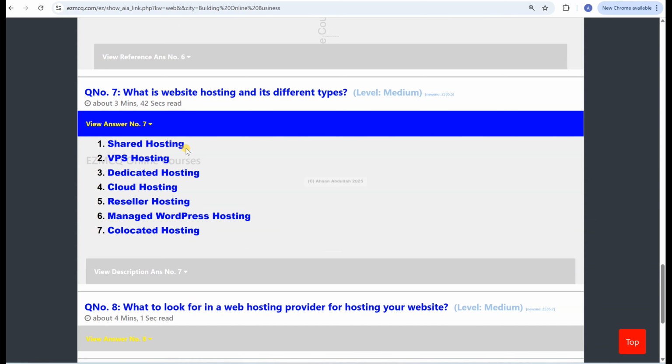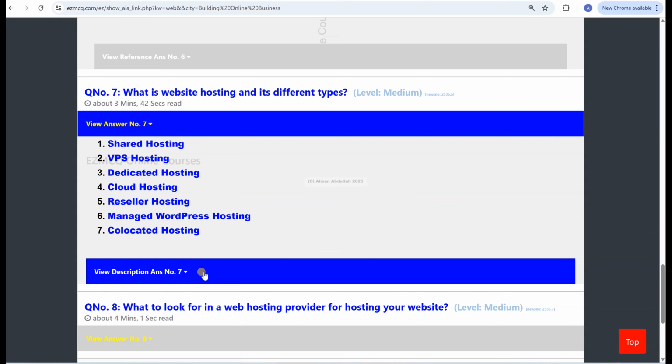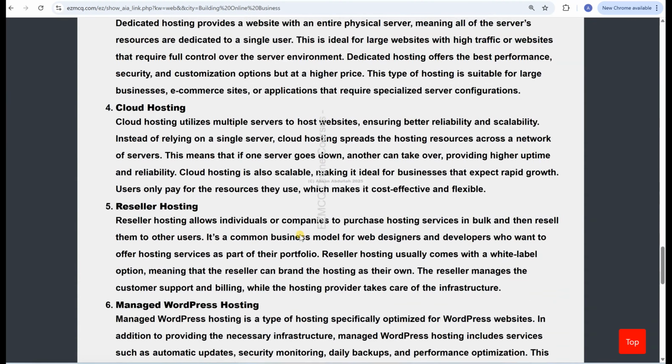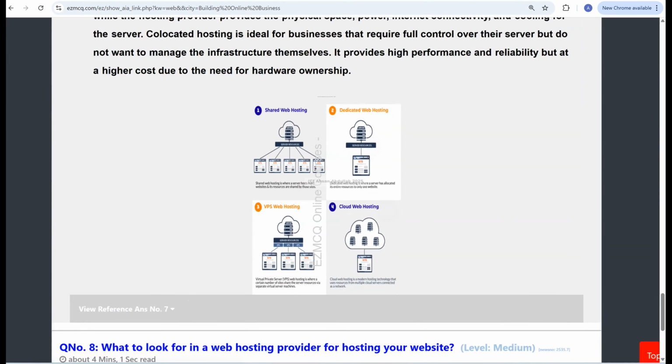So you have shared hosting. Shared hosting means, I'll show you and explain it to you. Then you can have virtual VPS hosting, which means that your IP address is going to be floating. It's not going to be fixed. Dedicated hosting can get you a dedicated IP address, which has many advantages. Then cloud hosting and reseller hosting. Let me first show you the picture, and then we'll do the explanation.